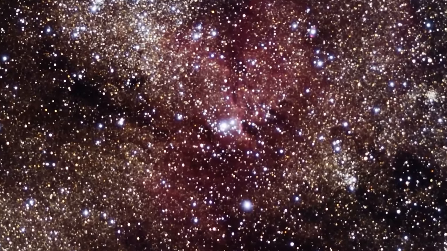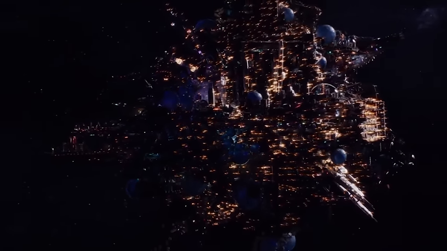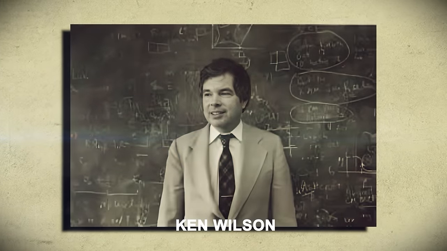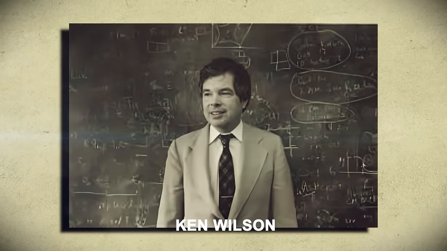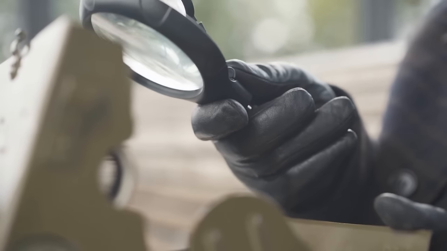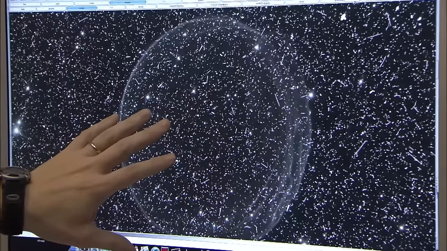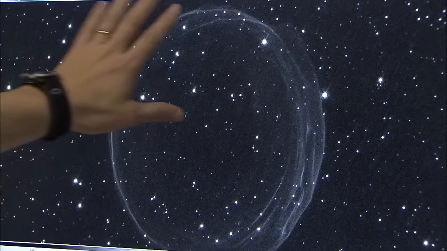A photographer who was at Ellington Airfield had already taken pictures of the image and was showing it to people. This image had an amazing view of space with towers, pillars, caves, and other things that looked like buildings made by people. In one of these pictures, there was a part that looked all blurry. Ken Wilson, who teaches at the University of Florida, took a closer look at this blurry spot using a small magnifying glass. As he looked, he noticed that the blurry spot was a weird shape.